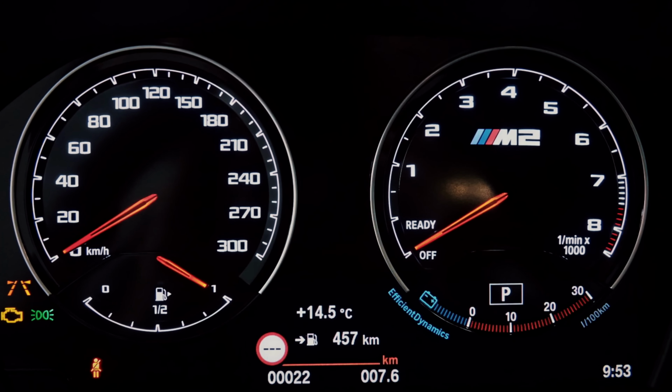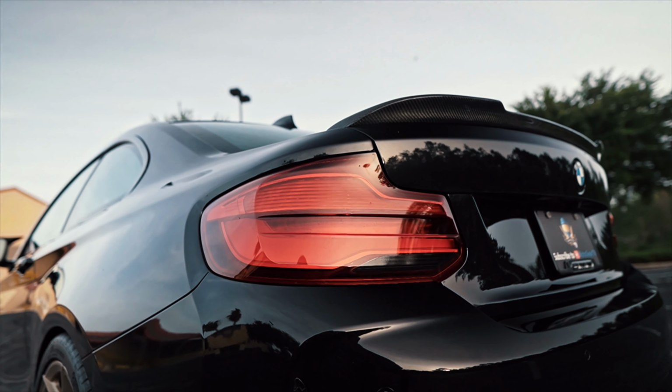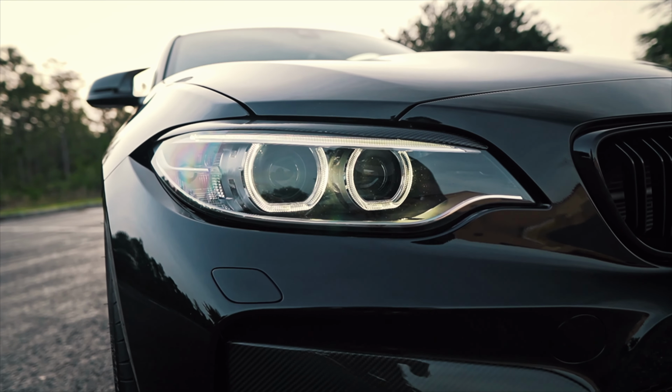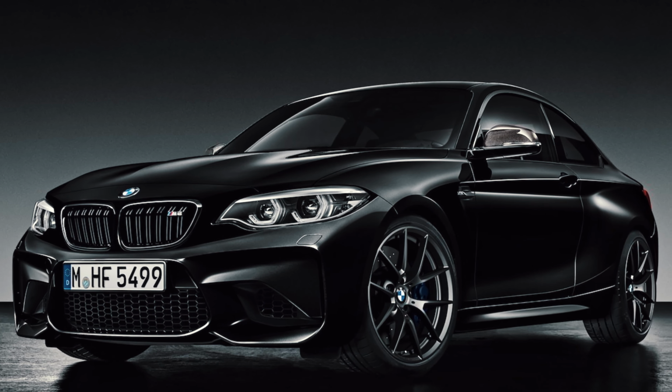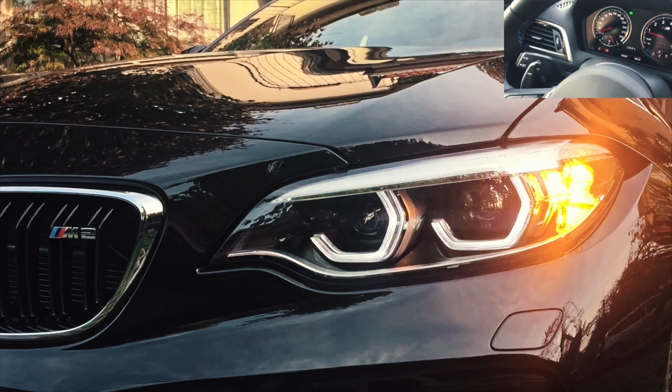Another improvement that I would have wanted, because this is the pre-LCI, it doesn't have all the nice digital gauges or the upgraded LED headlights or taillights. As you guys would know, I did change the taillights, but the headlights I haven't done as yet. The only modification I've done to the headlights so far is to add upgraded bulbs. It would be nice to have those hexagon angel eyes. I think that would add a very nice touch to the front end. Now, it might be something that might come in the future, so we'll just have to see.